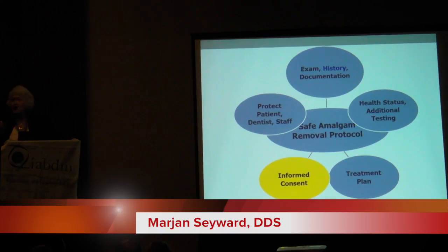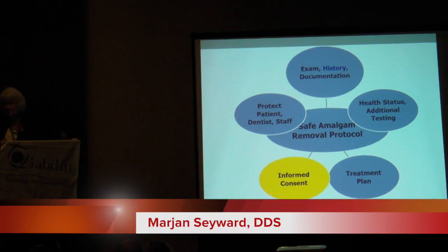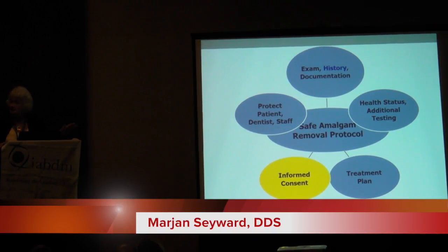After the procedure, if they're actually traveling to get an intravenous vitamin C, it's as soon as we can get them in. But in my area, the patient is at least an hour and a half away from an intravenous doc. And so that's why I like the lipospheric, and we just give that right to them in the chair. I do the procedure as soon as they're done. Okay?